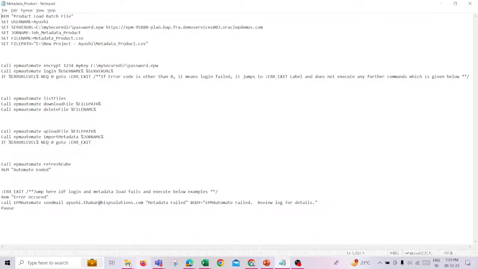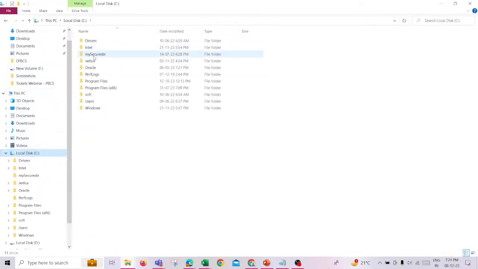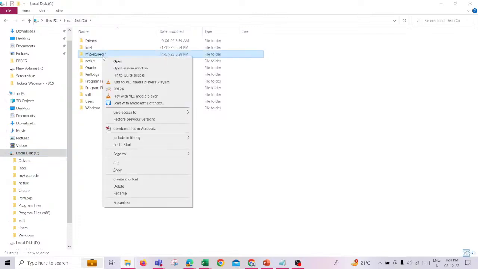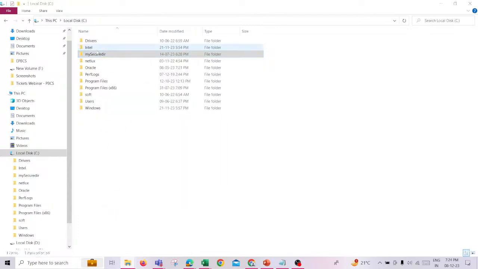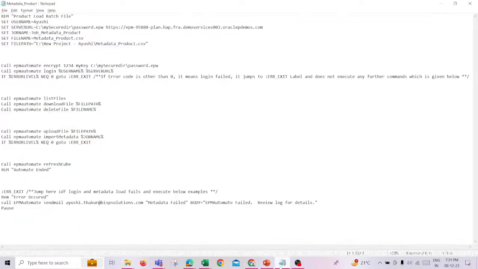Okay, so this is the username and the password which you have created, and I already have my encrypted secured password because it is already there in my C drive. Here is my secured password which I don't need to open. If you open it, it will get corrupted. And from here I will choose the properties, I have chosen the location from this and used it in my batch file. So this is my batch file.